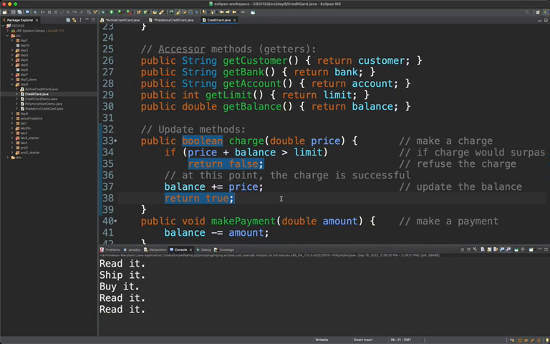I can't answer your question exactly. I can't say it's always going to make the charge or it's always not going to make the charge, because the code doesn't do that. The code has an if statement in it, right?